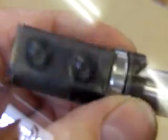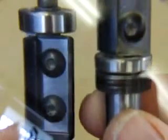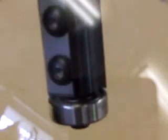Incidentally, there is also a top bearing. This is exactly the same tool, but instead of the bearing being on this end here, it's at the top, for a situation that you might come across. I'll just show them together so you get the idea. Got the shank here at the bottom that goes into the machine. Got the cutting edges there. One with a bearing on the top, one with a bearing on the bottom. But of course, to confuse the issue, that all depends whether you're using it in a hand router up this way or in the table router up this way. I suppose you could even use it on its side in some circumstances.